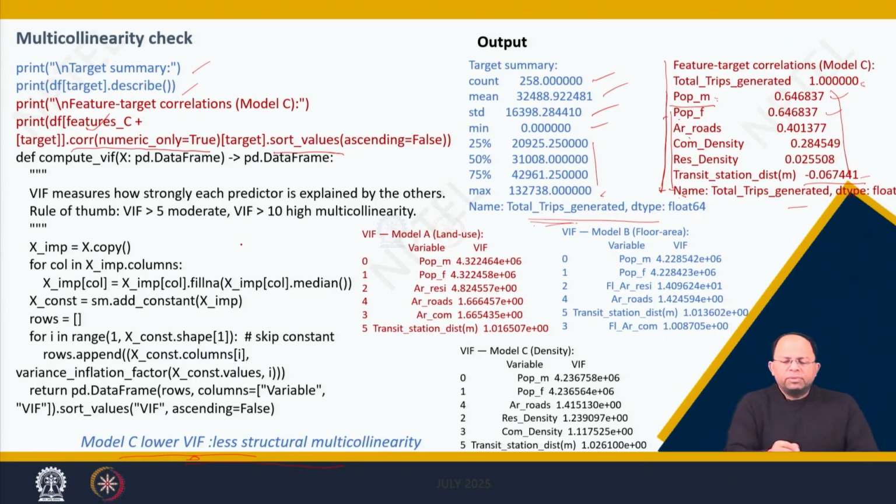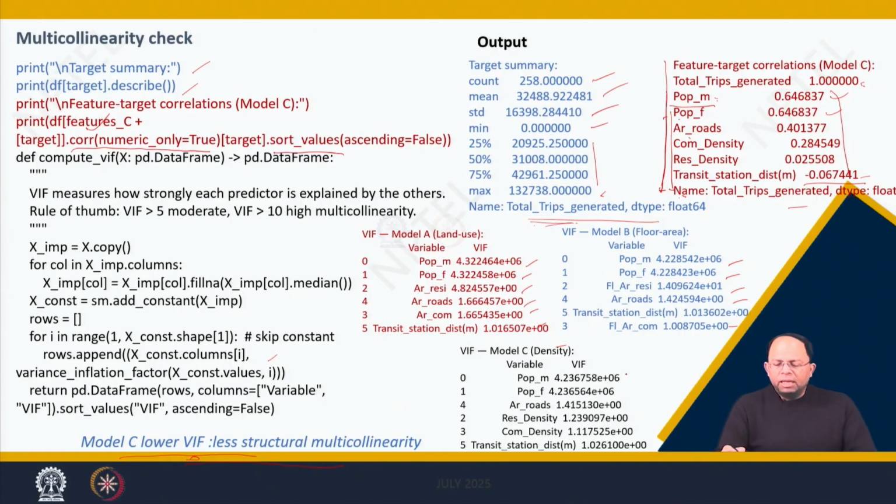So for each of these three models we check the VIF values, and you can see the VIF scores of each of these, right? That means for each of the three models that we are generating, for all the different models, we are taking each variable and computing its VIF score in reference to the other feature variables in that particular model.